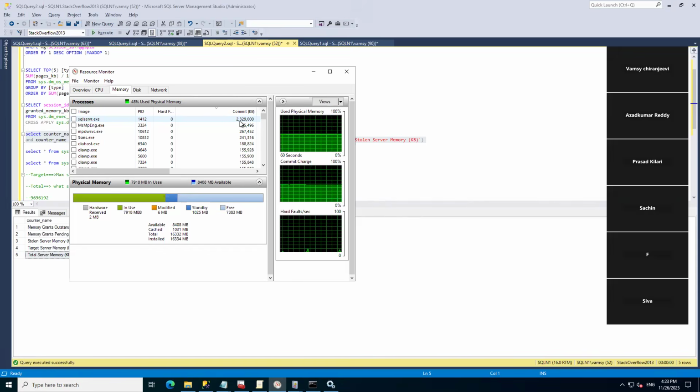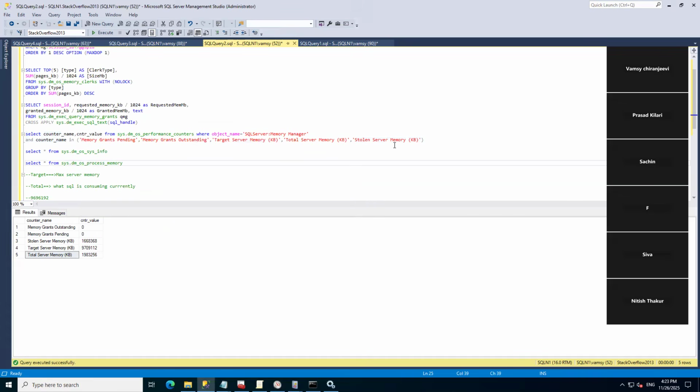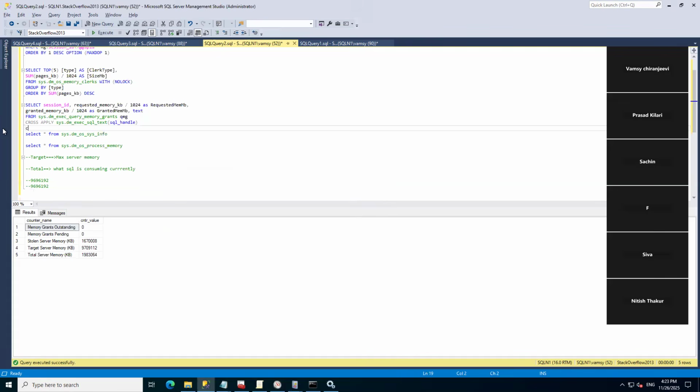It will clear the cache buffer. Yes, since we restarted the instance, all the usage of buffer pool and cache, procedure cache, buffer cache, everything will be wiped out and it is starting slowly. So when it is starting slowly, I will just add max server memory and min server memory also. It's not required. These 5 counters are good enough.